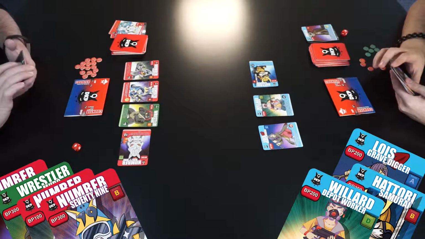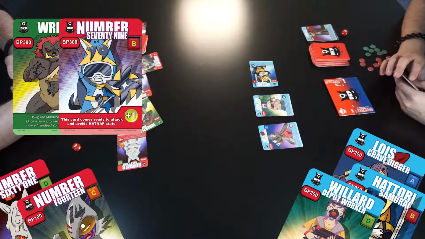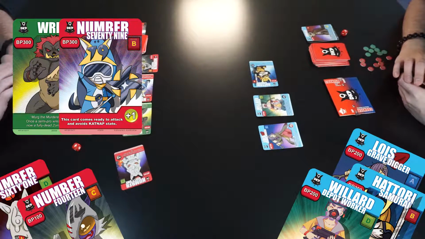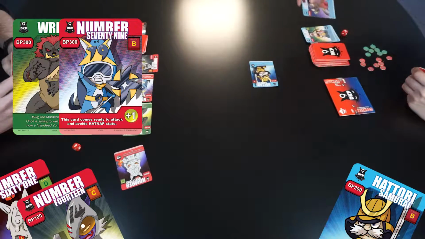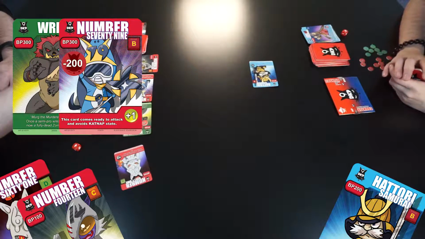With that said, I am going to attack with Murg and with 79. So that's 300 and 300. Ooh. So that's 600 total. Okay, I will block with 200 and 200. So you have 200 coming your way. And I'll take 200. I am at 15 HP, and both of them are knocked down to 100 BP.